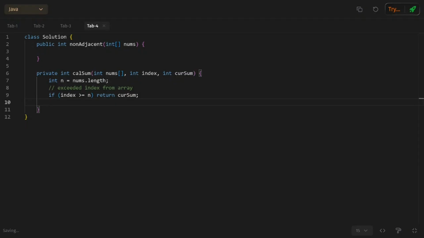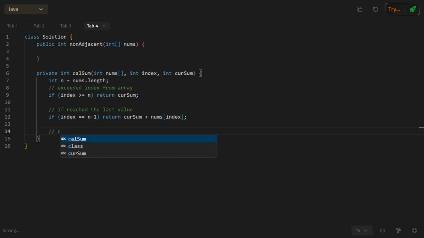Otherwise I will also check if we reach the last index value, then I don't need to recalculate or call again. If index equals n minus 1, then simply add that last index value to the current sum and return that one, nums[index]. Got it.